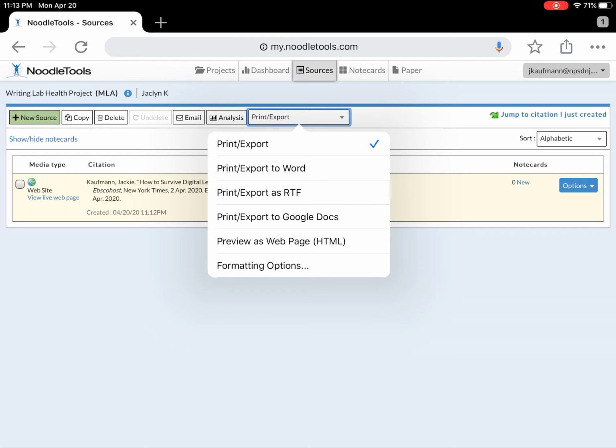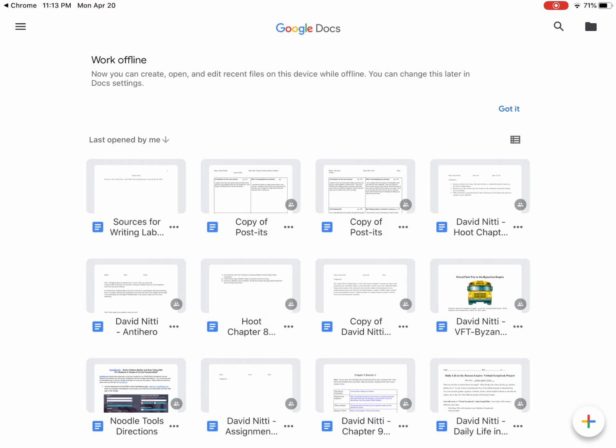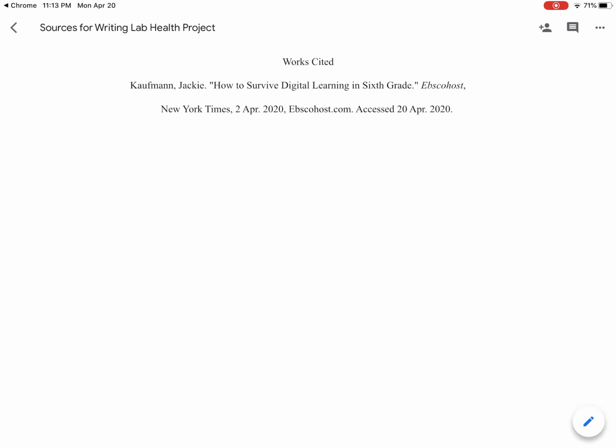What's so nice about this is you click that button and it automatically takes this, puts it on a page for you, and it's going to pop up right in your Google Doc account, which is amazing. So if I click on that, we just have to wait for a second for the magic to happen here.